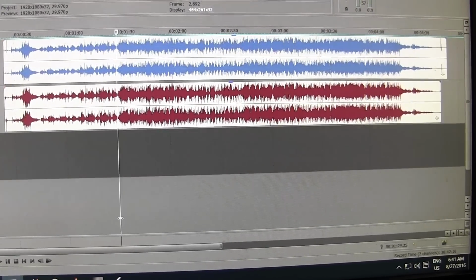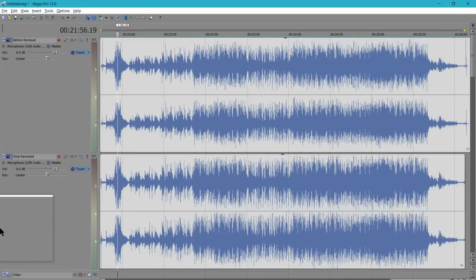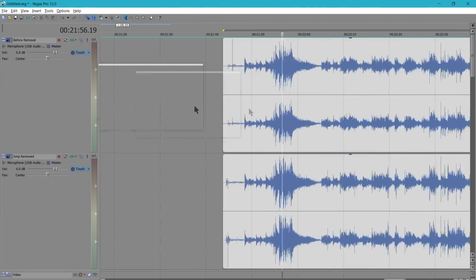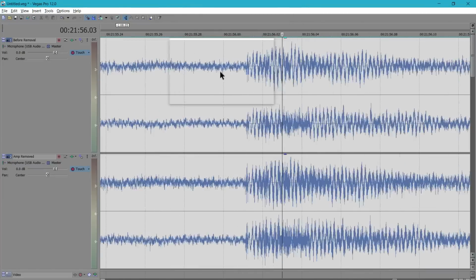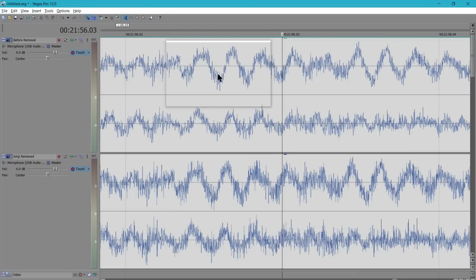Let's take a closer look at these waveforms. Okay, at first glance, the top is before the preamp was removed, and the bottom is after. It's labeled on the left-hand side in case you forget. At first glance, it looks like the bottom half is louder. It definitely has more amplitude. There's less white space in the bottom half, which means it's louder somehow. I'm going to zoom in on a louder passage, maybe one with some cymbals in it, and we'll see what it looks like close up.